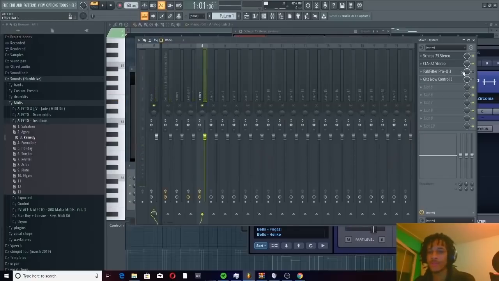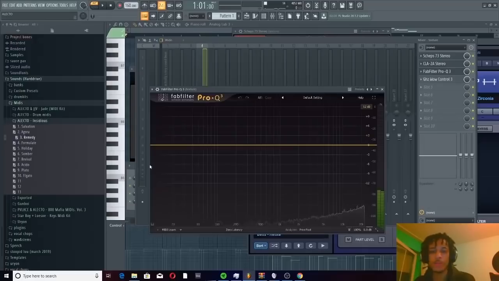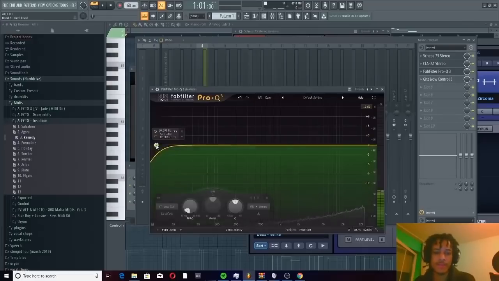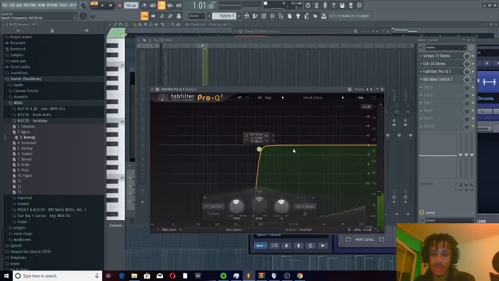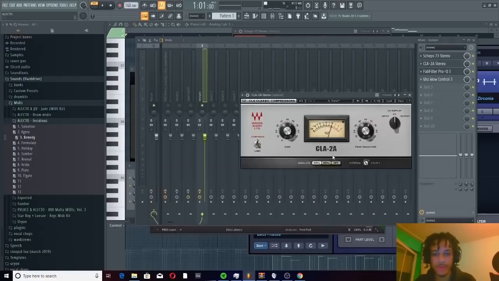Then I'm going to do the exact same thing as before, I'm just not gonna cut anything out in this case. I'm just gonna cut the lows and not the highs, since that sparkling kind of texture is reliant on those frequencies up here even. Oh, I forgot to turn off the analog.